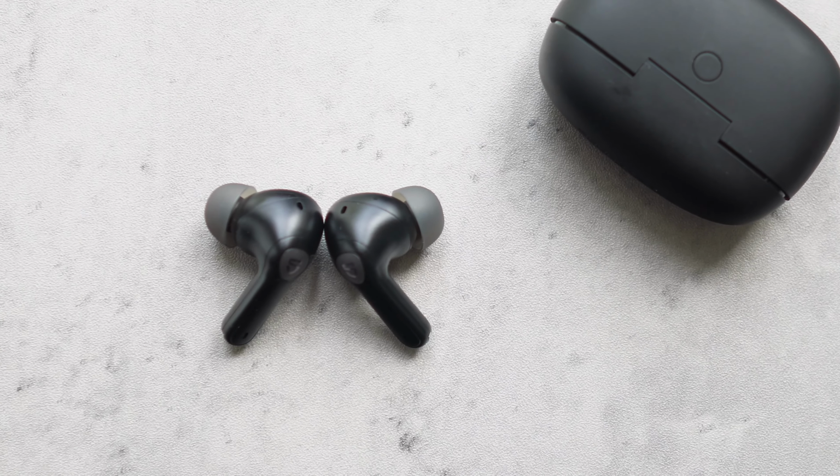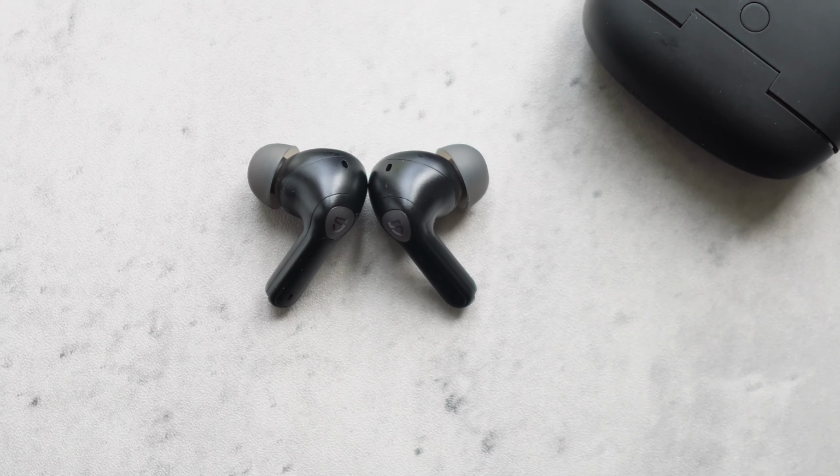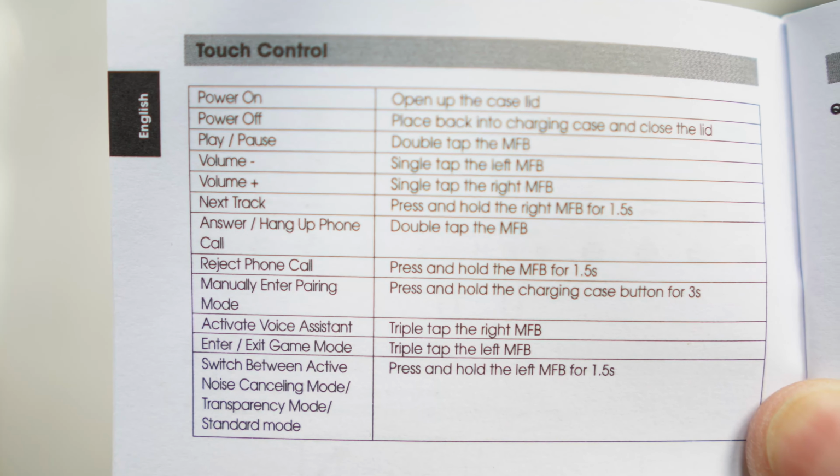One thing that's not out of the Apple playbook, however, is the touch control. These feature a small area, like all SoundPeats buds, that lets you do everything in terms of volume control and playback. Excellent for controlling that TV volume, you know, the one at home.